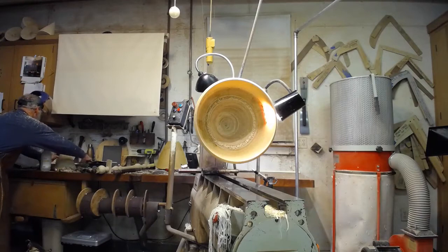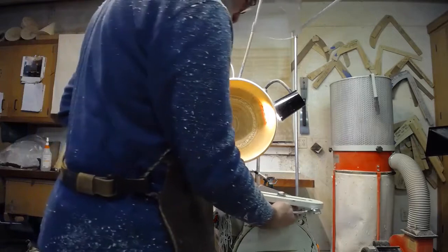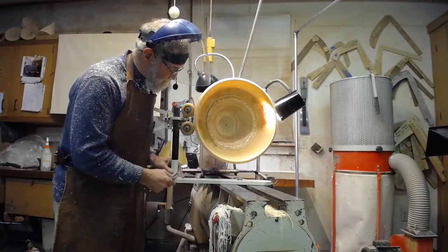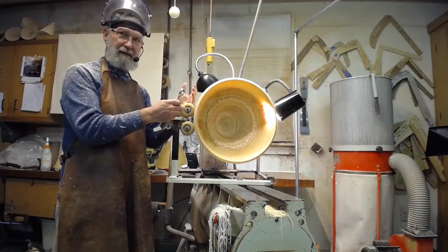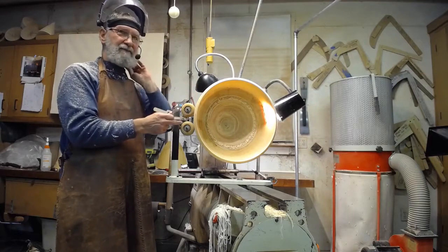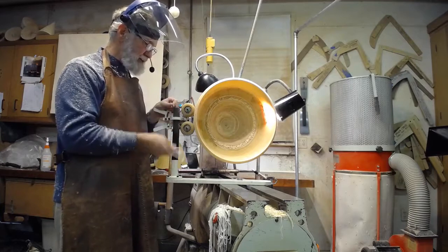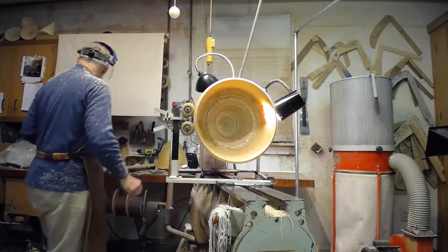One is, this is the One Way bowl steady, I think it's called. So I get that on the outside. I thought about using one of these things for years, and I always thought it might be a problem. If a vibration set up, it might make it worse, like, started rattling. Did I just do something? It seemed like the sound changed. Turned out not. One Way gave me one of these because I demonstrate. I love it. So that's a big difference on the outside of steadying it.